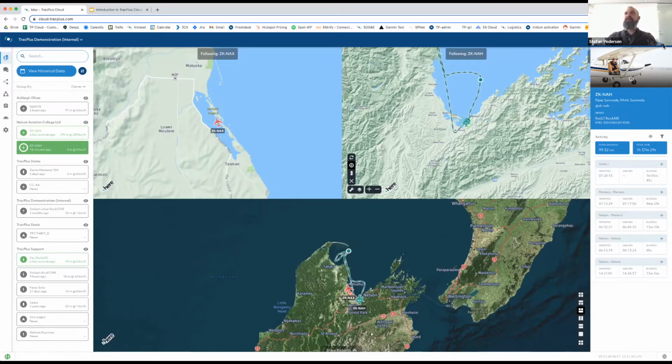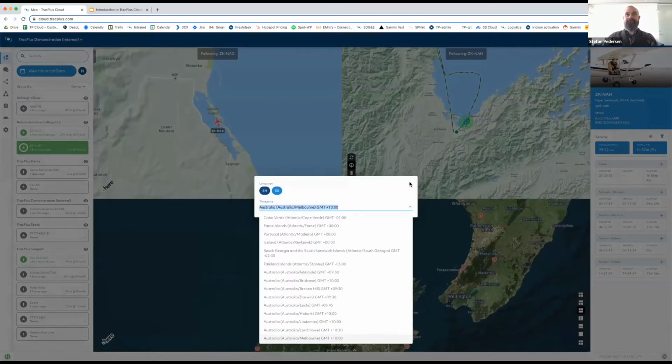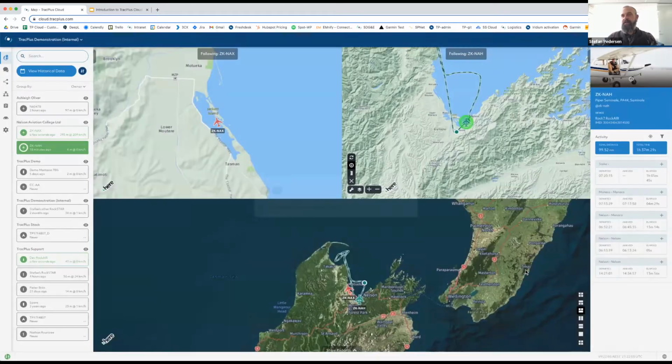At the top right, there is an icon to allow you to view your own personal account settings. So you can change your password or email address. And at the bottom right, that we saw, there was the globe icon, which allows you to change your time zone. And if you needed Spanish, you can select Spanish there.